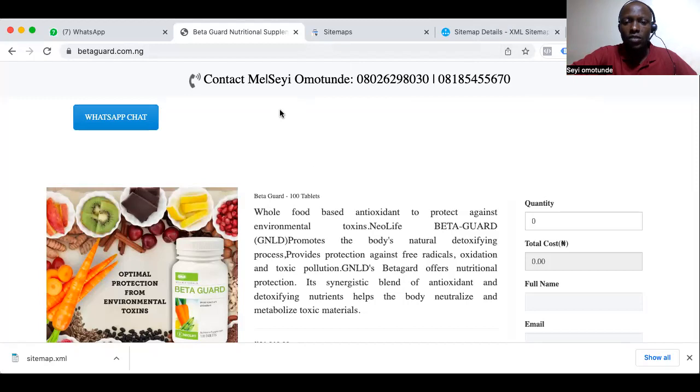But what would be different if we use CMS? All the CMS has plugins, right? There's a plugin that I use: Header and Footer Code Manager, HFCM. That's the name of the plugin. Inside that plugin, it has a place where you can place the code. You just place the code there, and that's it.